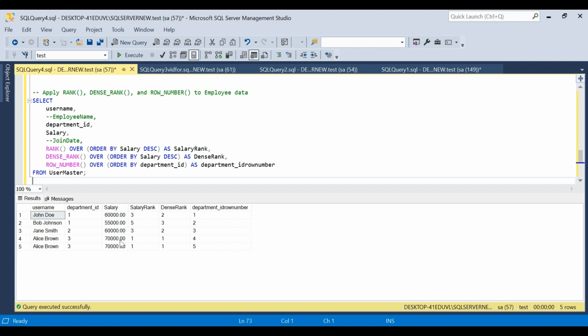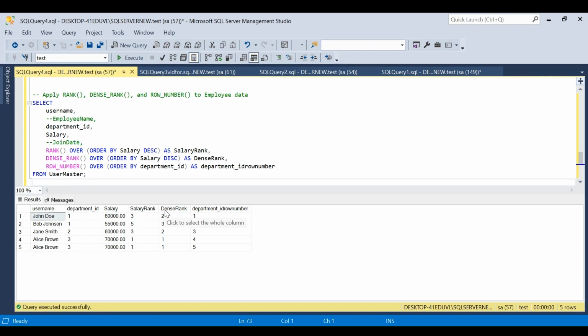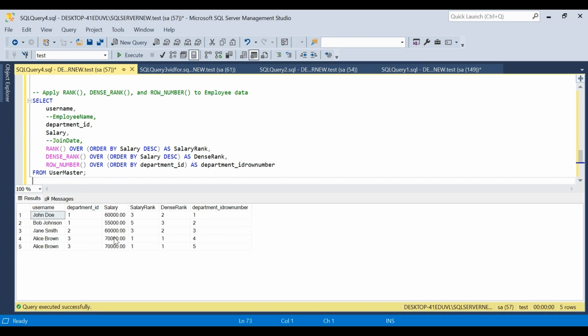So in ranking, we have 70,000 two times, so you might expect 1, 2, 3 like that, but it is not like that. If we have the same number, it applies the same rank on that column. It gives the rank based on that and does not go in sequential manner. Since the same number continues, it gives the same rank. After the 70,000 it goes to the 60,000, and because we already skipped the second value, it comes under the next number, the third one.